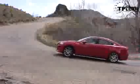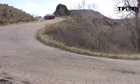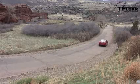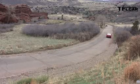Ride and handling is really good. Once again, this is a car that does everything good. Not everything amazing, but everything good. I've driven the new Honda Accord, and it rides a little bit better. The sound deadening's better, the dampening's a little bit better, but this is a little bit more sporty. It has a little bit more, how would you put it, liveliness in it, a little bit more Viagra in it, maybe a little bit more lead in the pencil.